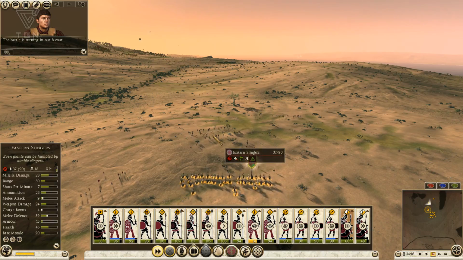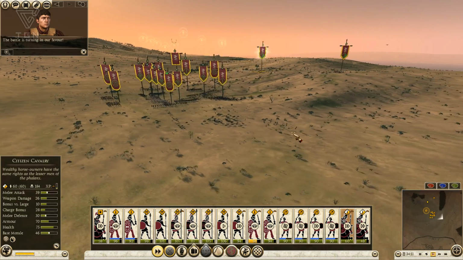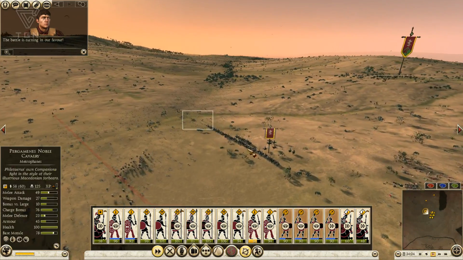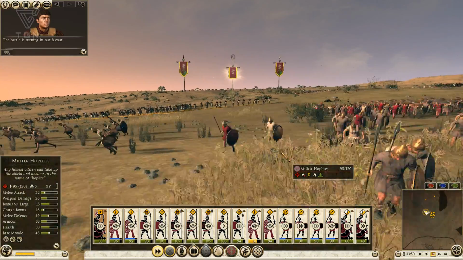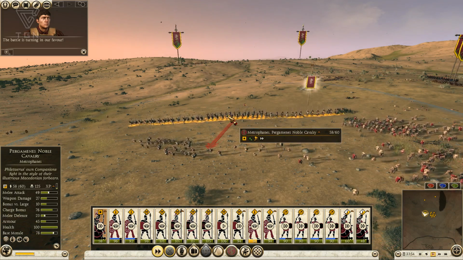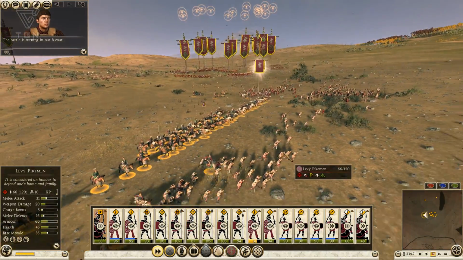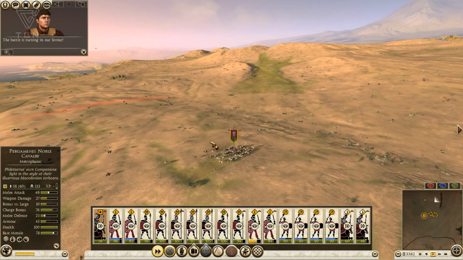And we should be able to destroy almost all of the fleeing Pergamene troops, or not Pergamene troops, you know what I mean. Sardian troops, whatever they are. Bring in my general, get some extra kills here. He already did a great job, this Pergamene noble cav. Run down these levy pikemen who are fleeing. Cut all these troops out here.